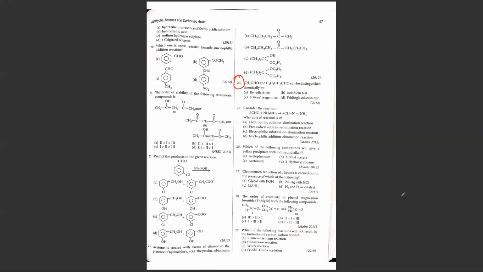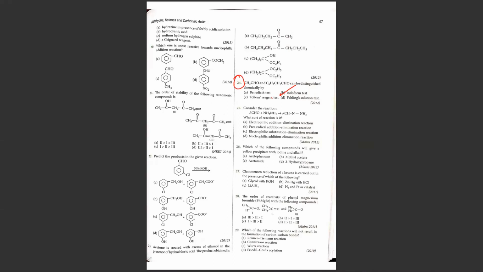But when you have a C6H5CH2CHO molecule, such a compound will not give you the reaction with iodine. So the test which can be used to distinguish the two compounds will be the iodoform test. With the iodoform test, your acetaldehyde will give you a yellow precipitate, and with the other compound, it won't give you a yellow precipitate.